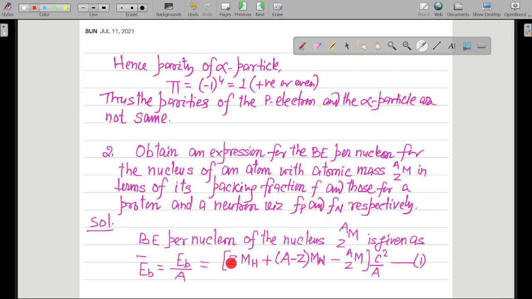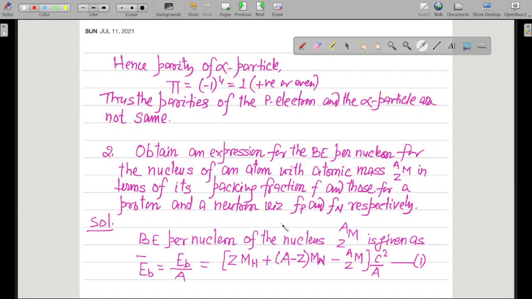And the formula of binding energy we have already learned in the previous lectures, right? So we have just substituted that formula. Z is your atomic number. A is the atomic mass number. m(Z,A) is the isotopic mass. mH is the mass of proton. Mn is the mass of neutron. Okay, so we have got this.